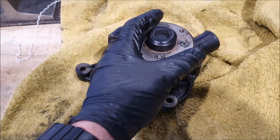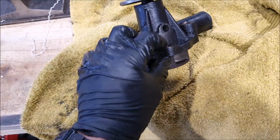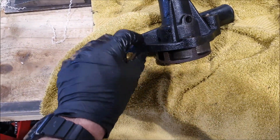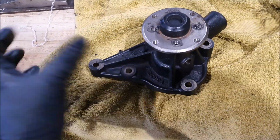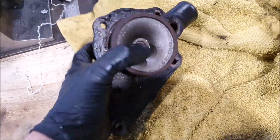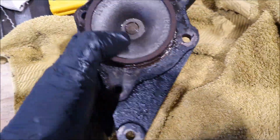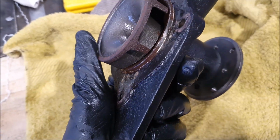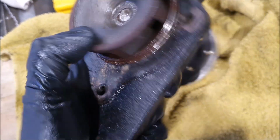Got the water pump off the car. The bolts all came undone easily because I always assemble them with copper grease, and it means when you come to take it undone later on, they come out easily. And there's not much to look at, so I'm not sure how you tell really if it's good or bad.